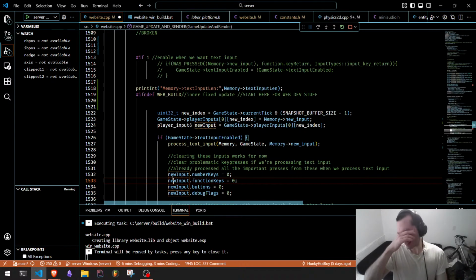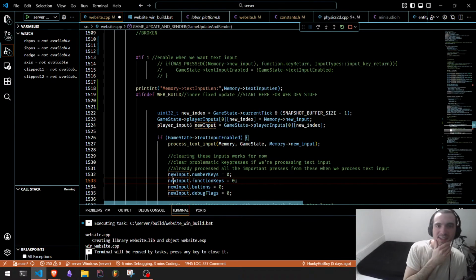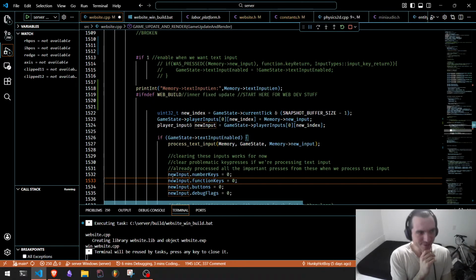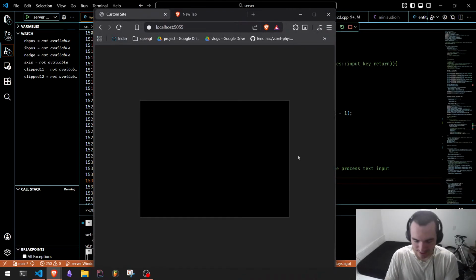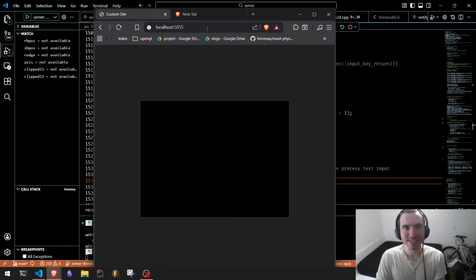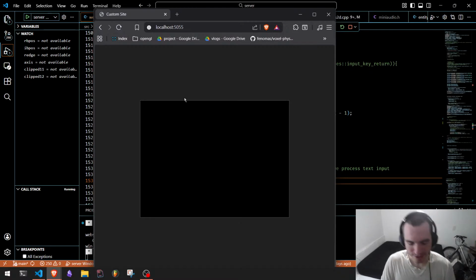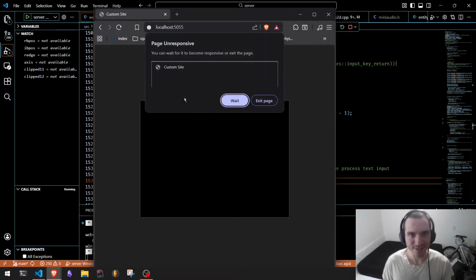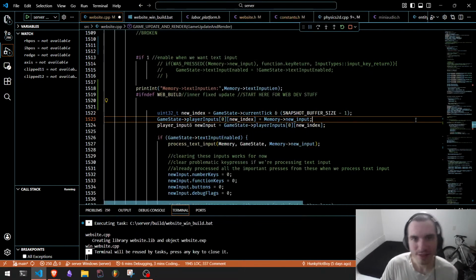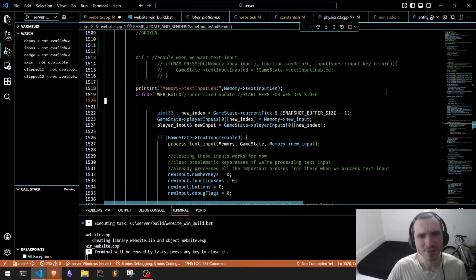I called this whole thing website, and I think originally I was just developing fully for this website thing, and then I realized, well, it's very difficult to debug this, so I should make a native Windows port as well to test it there. And then I just went deeper on the Windows port without actually servicing the WebAssembly side. So yeah, there we go, it's unresponsive. So gotta figure out why.